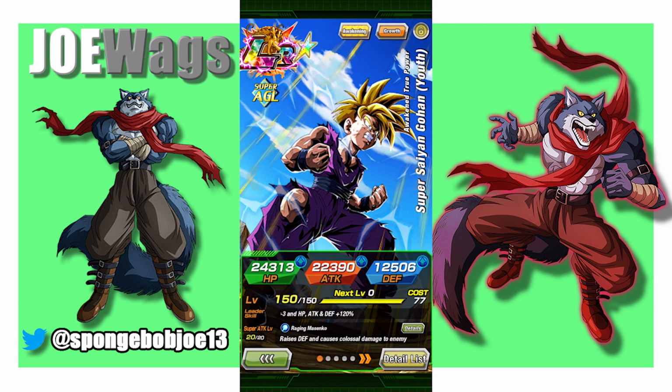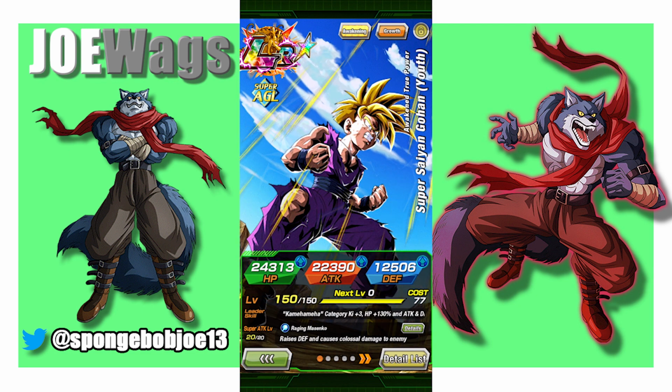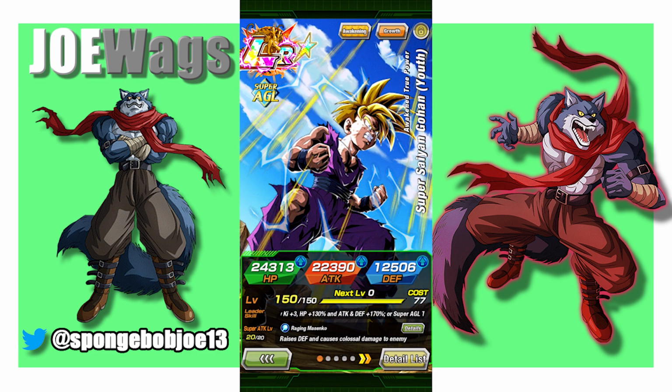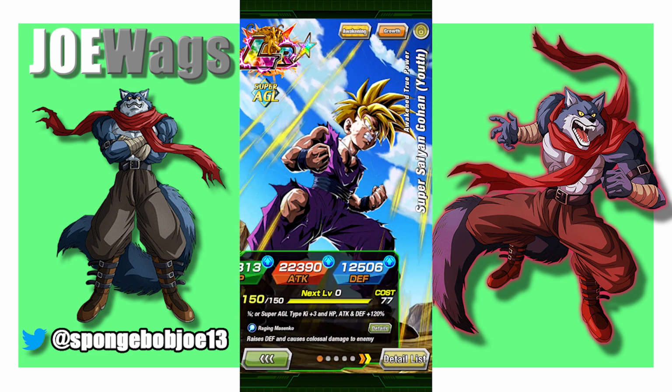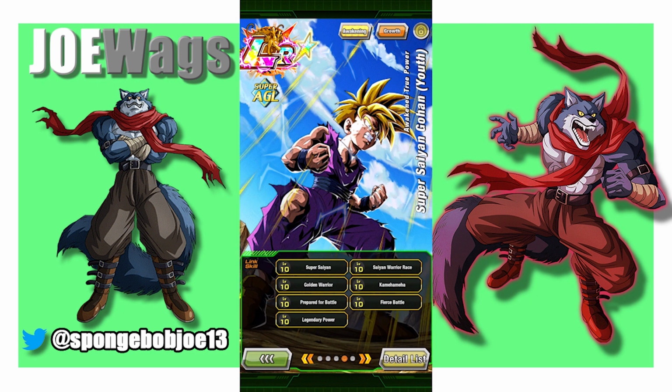So I'm just going to use this AGL Gohan as an example because he's a very common and very popular unit, and he's a unit that was on one of the 6th anniversary banners. So many of you may have pulled him, right? So in addition to the unit's passive, equips, and all that, the last page is his links.